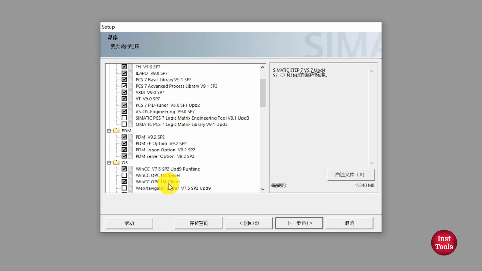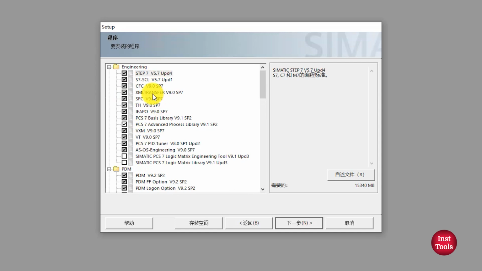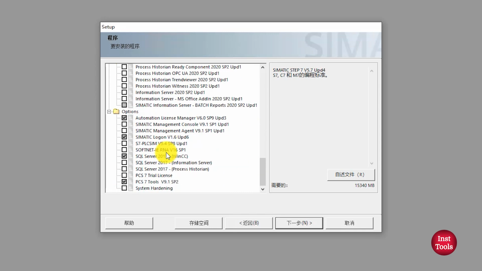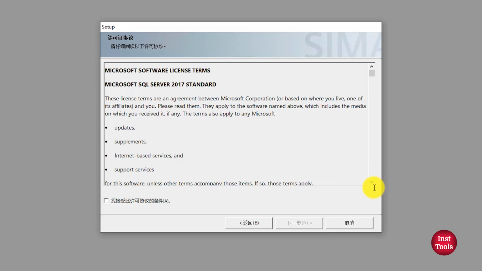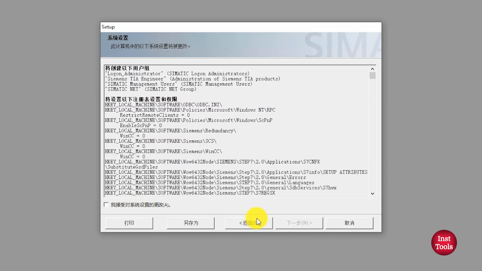Here it will show the summary of the components we are installing. One more thing, we need to separately install the PCS SIM actually. So these are all components coming under ES, under PDM and under OS. Batch we haven't configured. Yeah, this is fine. We need to select one more component here. This PCS7 SIM is required. Click on next. And a note, this OS server will install MS SQL 2014 or some version in this. Click on next. Confirmation. Next.